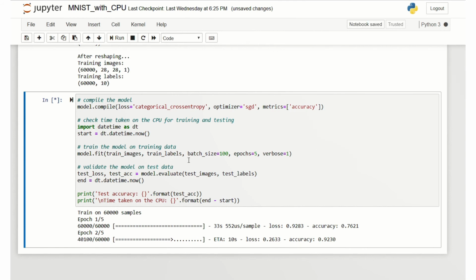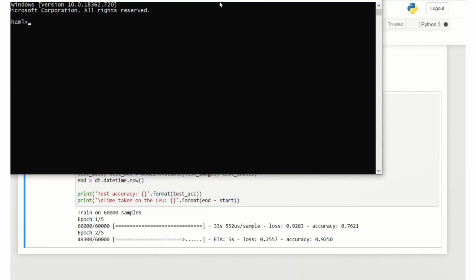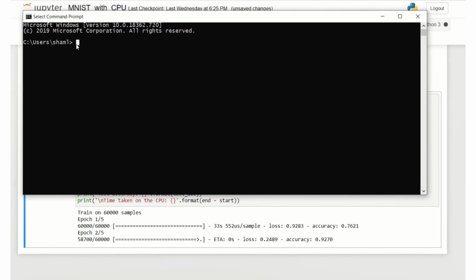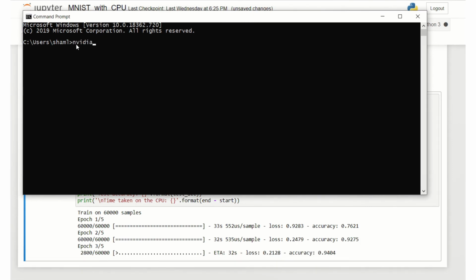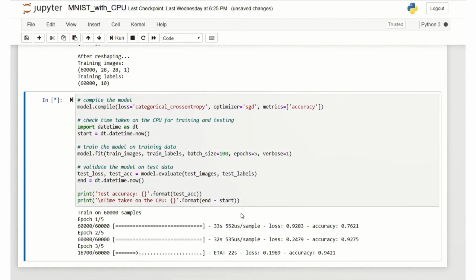Well, I'm already bored, so I'll look at the GPU utilization of my program. There is this command called NVIDIA SMI, which I can use to check GPU utilization. As you can see, it's 0% because, well, I'm using CPU for this operation. And each epoch is taking at least 30 seconds, which is a really long time. I mean, I have to wait for another like 1 minute before I get the result.